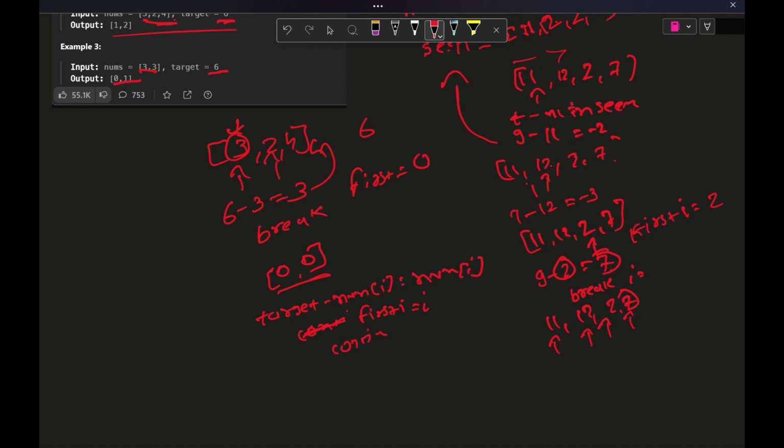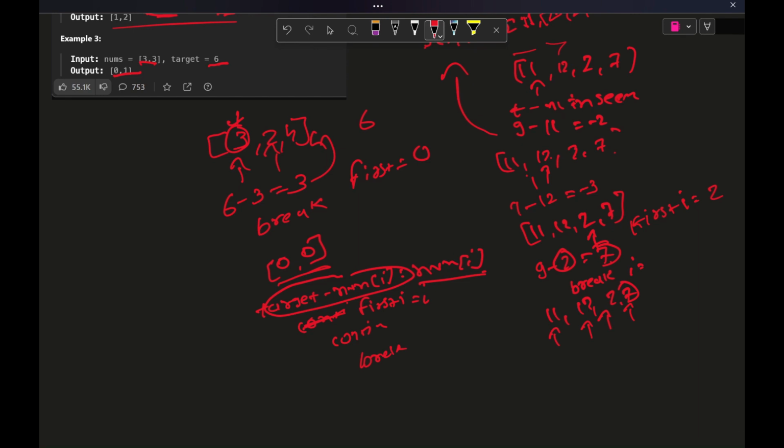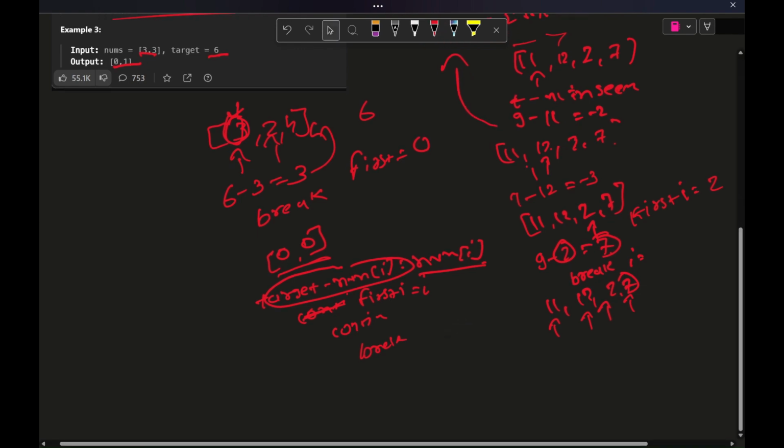When we continue, we go to this 2, and then we check this condition, is it equal to nums[i]? If not, then we just break. So using this logic, we are able to counter this case.